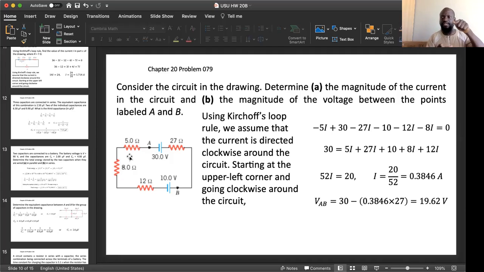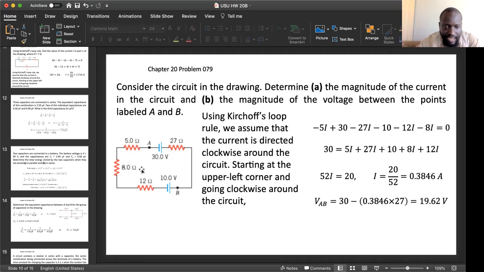If the direction of current and loop are the same, when they pass through a circuit element like a resistor, it is going to be a voltage or potential drop. It's going to be negative I times the resistance. And if you come across a cell, see from which terminal you are going to which terminal. Are you going from positive to negative? It's going to be a potential drop. Are you going from negative to positive? It's going to be a potential rise, so positive. So you take the sign on the last terminal you pass through to be your sign.